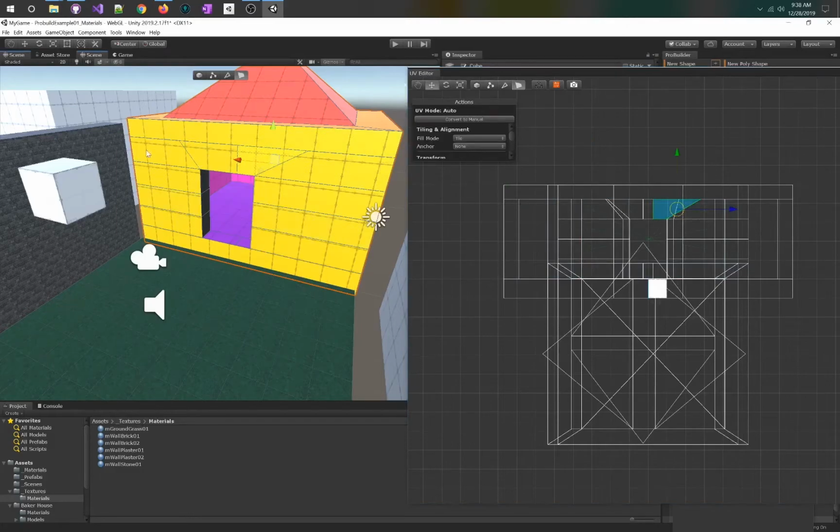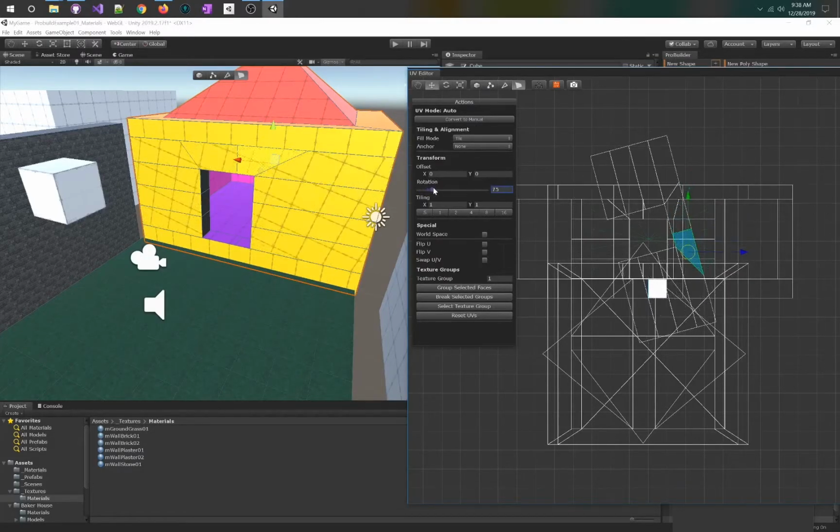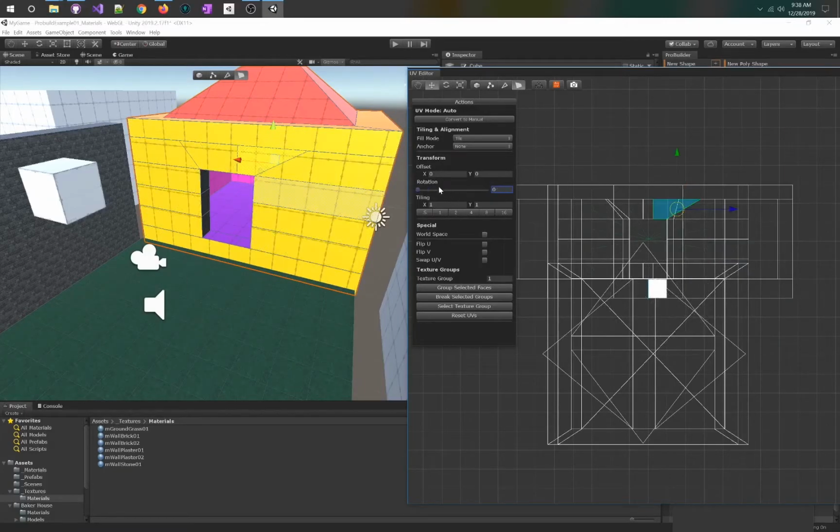But let's say I wanted to just grab everything on this face. So we can change the scale and size of everything. And I'm going to use the Probuilder texture for a second to show you what I mean. But we can mess around with different settings. So we could change the rotation. Look at that. We could change what rotation the texture is. We can offset it. And since it's a grid, it doesn't really look different, but we could see how we could match stuff up, right?